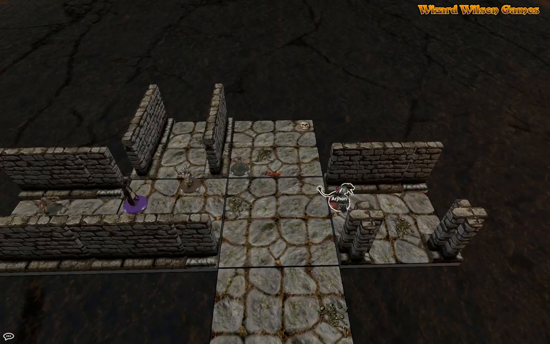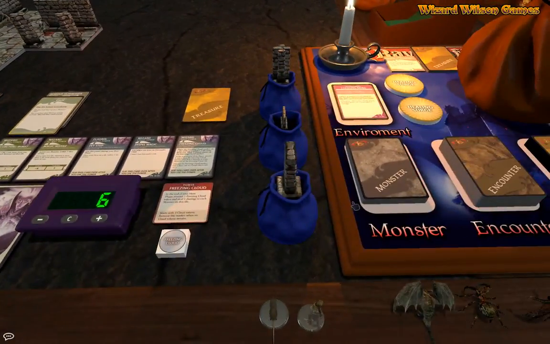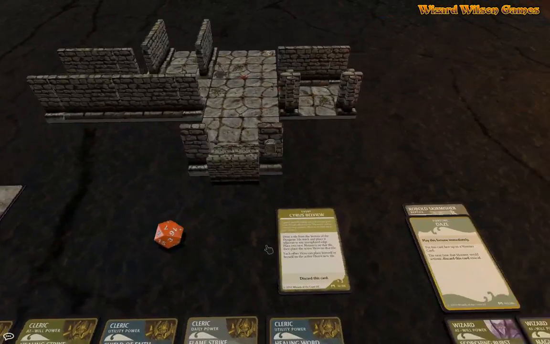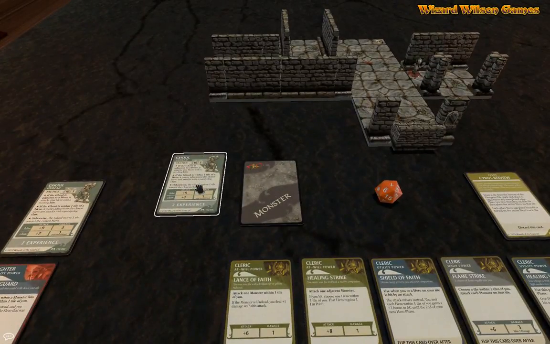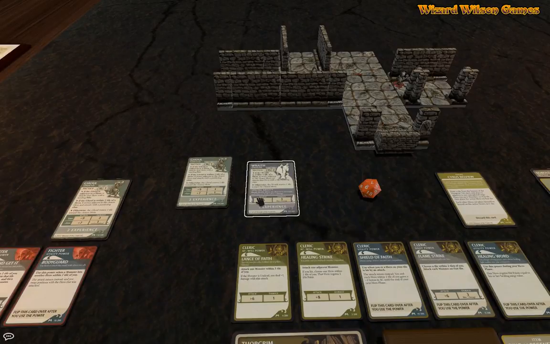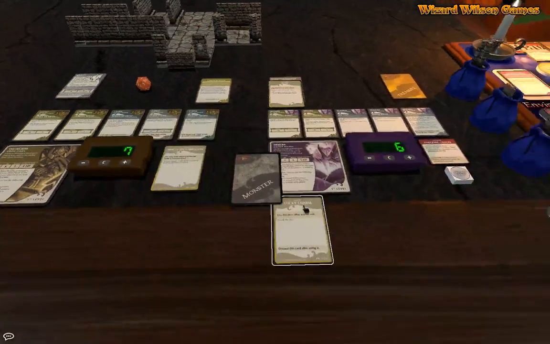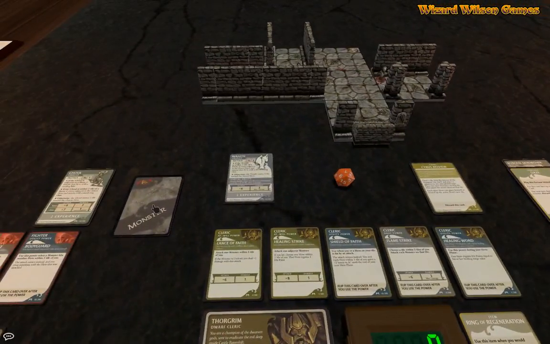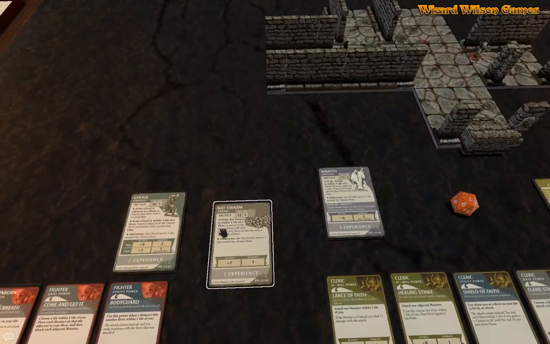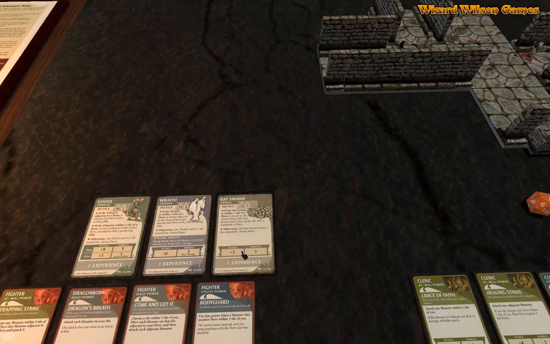Let's place Arjan on the tile. Then place 2 new monsters on that tile. So these are for Arjan. 1 and 2. What do we get? A ghoul and a ghoul. Well, we can't have 2 ghouls. Well, Arjan can't control 2 ghouls, rather. So let's shuffle those. Okay, so Arjan now has a ghoul, a wraith, and a rat swarm.